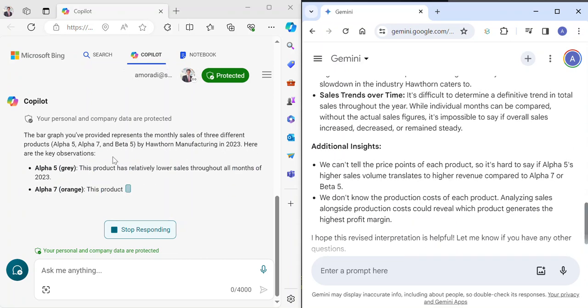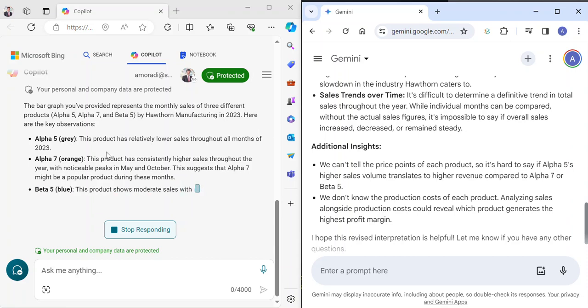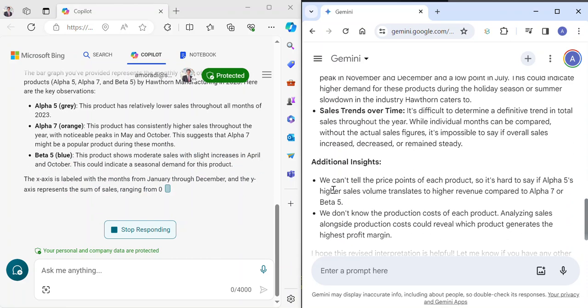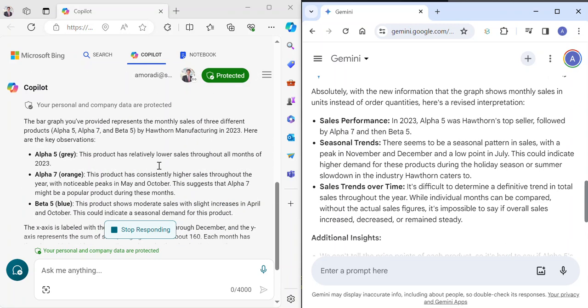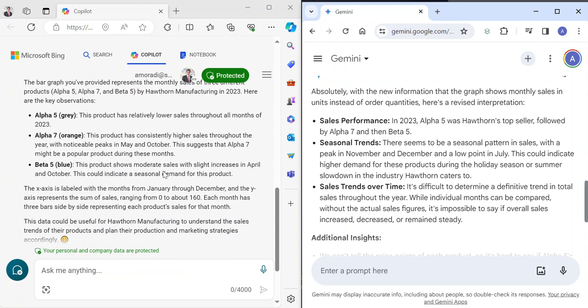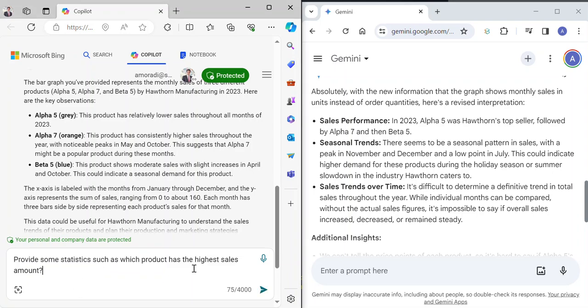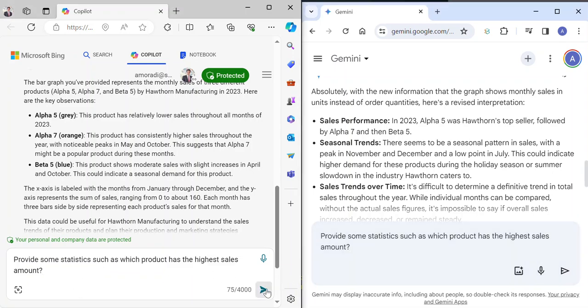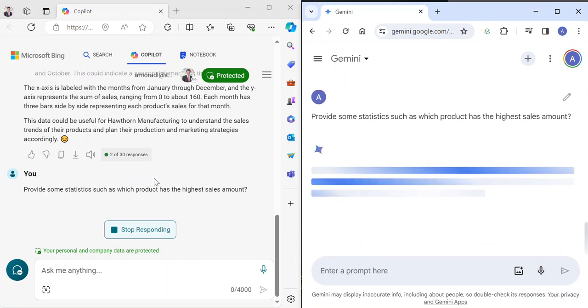Yeah, again, Gemini was quicker. Copilot is still providing information, but again, a different approach. And again, what I feel is missing, which is very important, is providing more instructions. Like we want to know some numbers and figures here, or the statistics of those given graphs or images. Now let's just ask them to give us more information and see how they go.